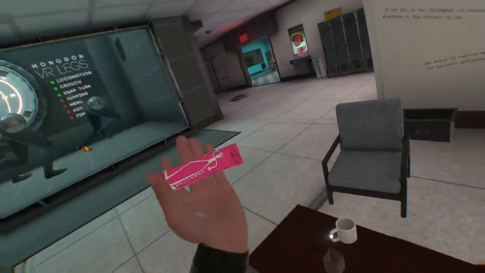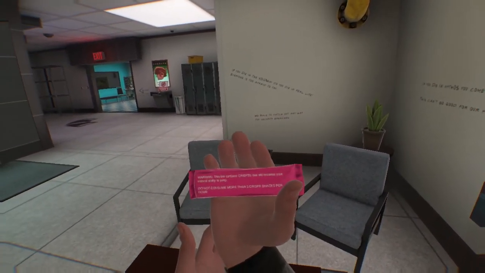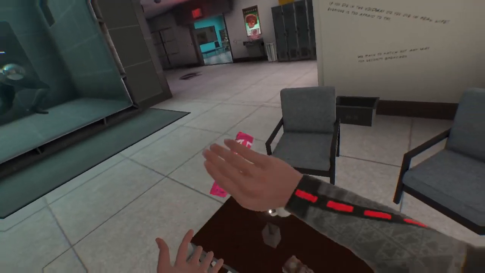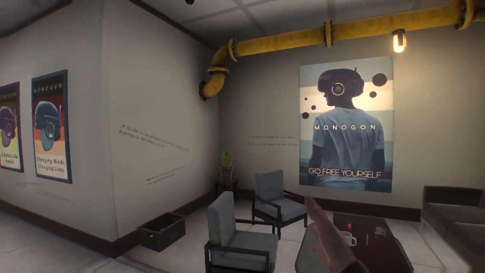So, this candy bar is just a little piece of trash, but it has text on it. It's like, warning, this bar contains crispers. It will increase your natural ability to jump. Do not consume more than 3 crisper snacks per hour. Okay, well, that's cool. This stuff evidently makes you stronger. Maybe through VR even. Who knows? There's messages on the wall.